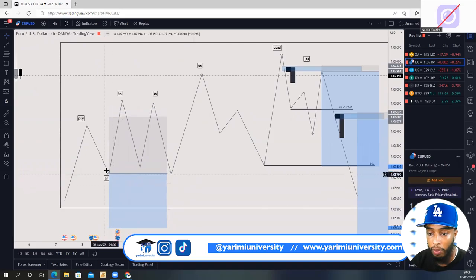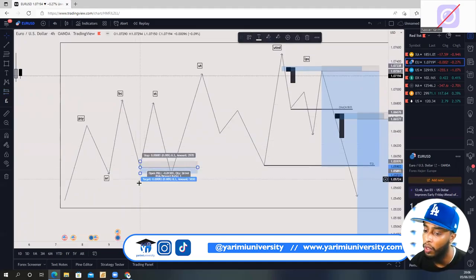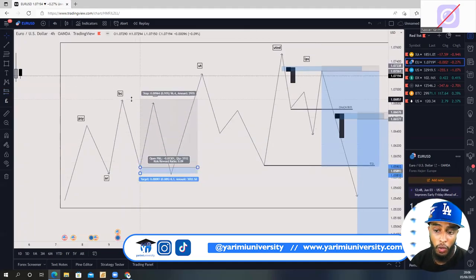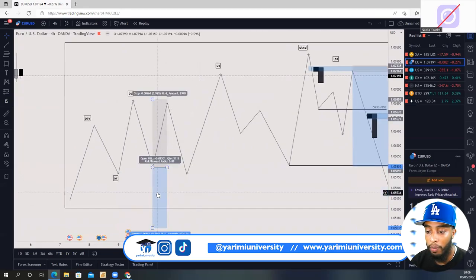What happens? Price comes up, hits their stop loss. Cool, they're out of the trade. Now they see price dropping again. They're seeing, oh damn, okay, cool, let's enter the trade now because I've got stopped out previously. This must be the real move, right? Cool. So now the stop loss goes below, the take profit is all the way at the bottom, price pushes up, hits their stop loss again, no problem.